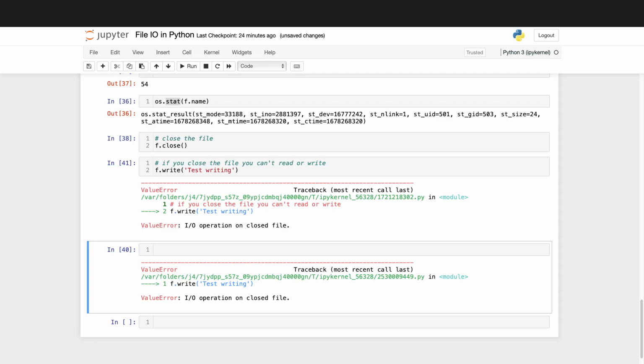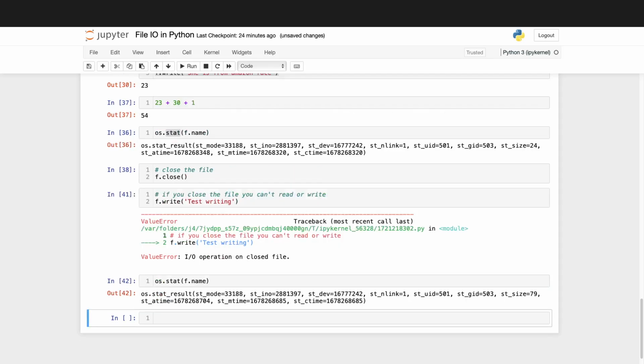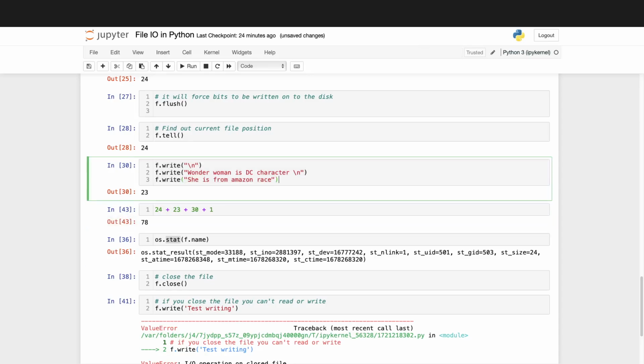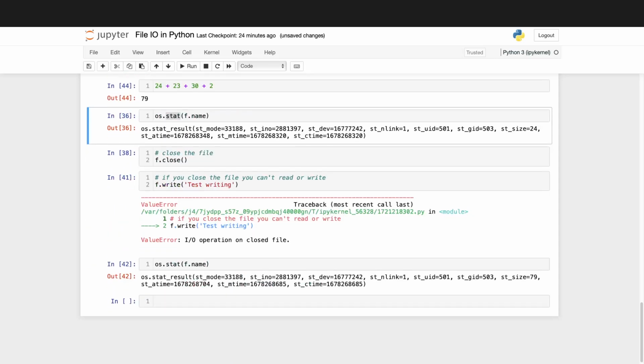Once our operation is done, if I do os.stat of f.name again, you see here 79 bytes, which is about the same as whatever we did here, 78. Probably we missed another new line character, so there are two new line characters, and 79 bytes. Can you see here?